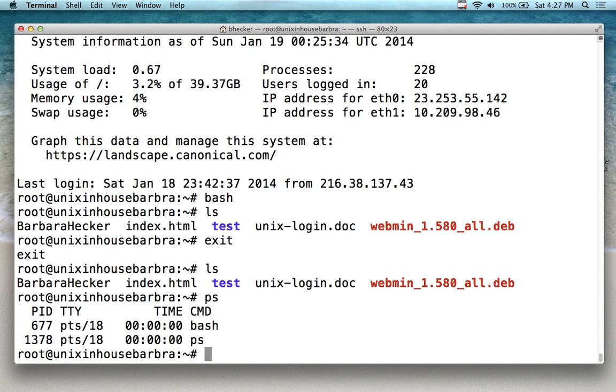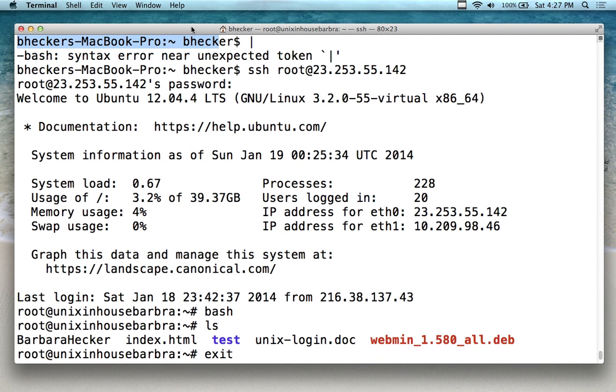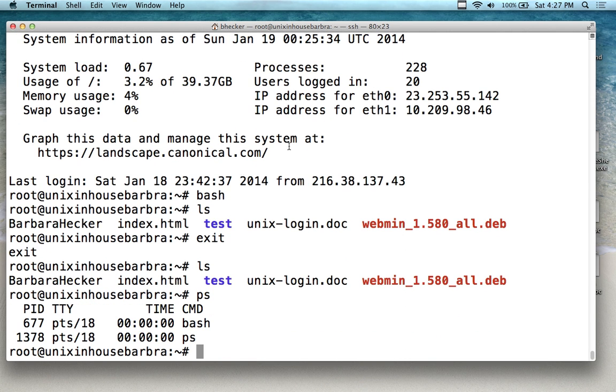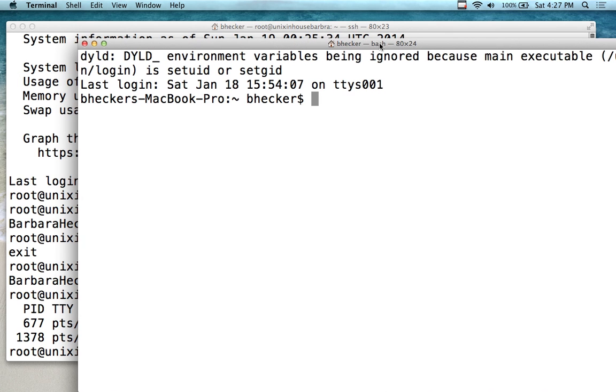If you want to open up multiple sessions, you're going to say, well, what's a session? This is a session. They used to call it a telnet session. It's a connection. I can actually have multiple connections. If I have multiple connections, I now have a split personality. This is what you want to do if you're going to multitask. You're going to open up another window. In another window, I'm going to log in.